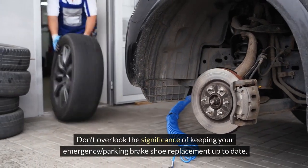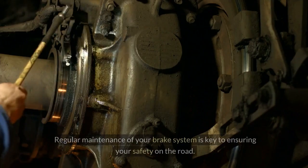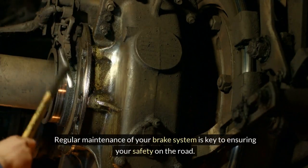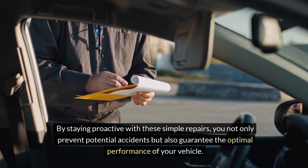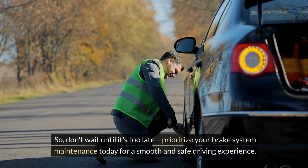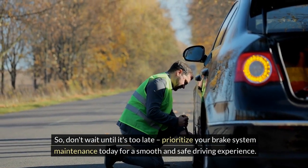Don't overlook the significance of keeping your emergency parking brake shoe replacement up to date. Regular maintenance of your brake system is key to ensuring your safety on the road. By staying proactive with these simple repairs, you not only prevent potential accidents but also guarantee the optimal performance of your vehicle. So, don't wait until it's too late. Prioritize your brake system maintenance today for a smooth and safe driving experience.